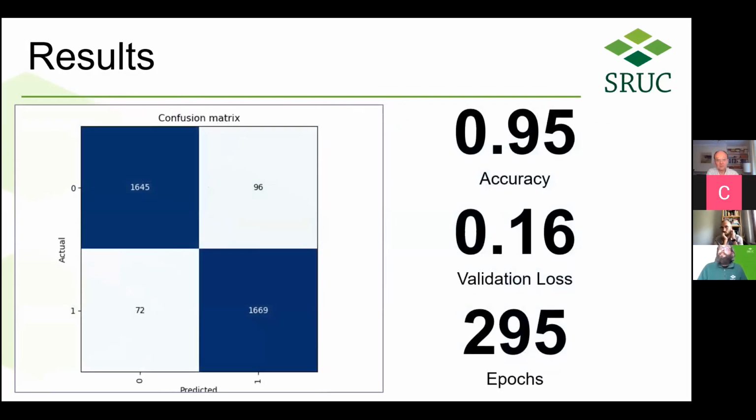Once we added in the synthetic data, though, we've seen quite an increase in our accuracy. We were now as high as 95%, and our validation loss was also brought quite a bit down. And again, looking at the confusion matrix, we see that we've actually minimized the number of these false positives and negatives. So for our initial results, we thought we were maybe onto something, and we wanted to continue on from there.